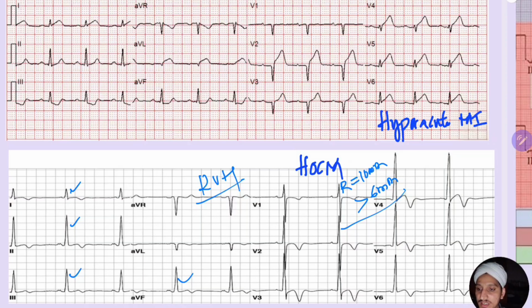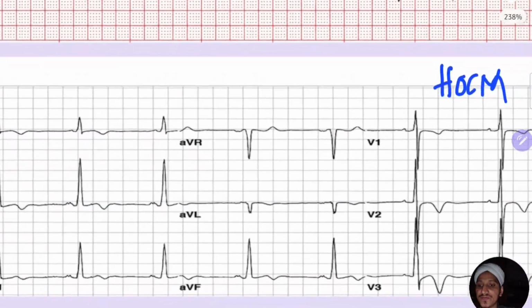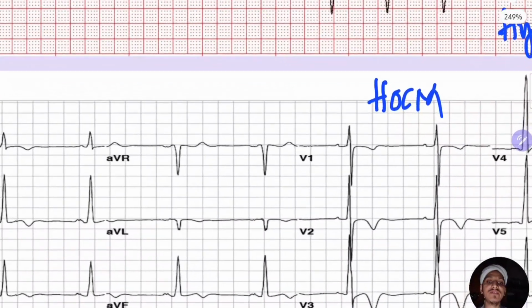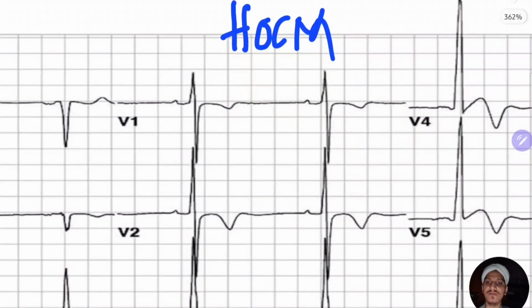See the P waves in lead 2. They are bifid. Oh, see here, they are bifid actually. I will show you. See, P waves are bifid. That means P mitrale is present. That means there is left atrial abnormality also. We will see V1. What is V1? So in V1, you are not able to see. You are seeing a positive wave like thing, but it is not more than 1 mm.